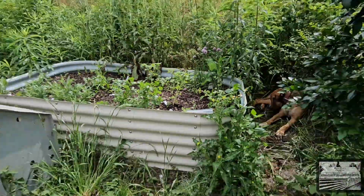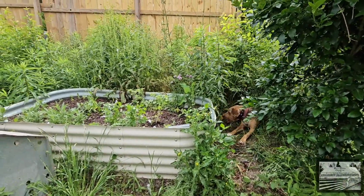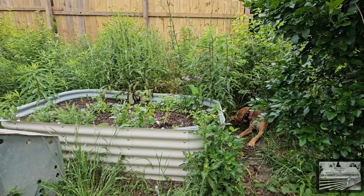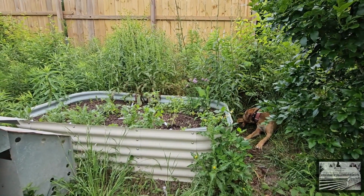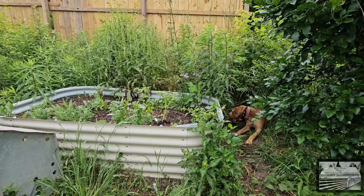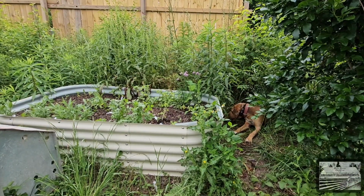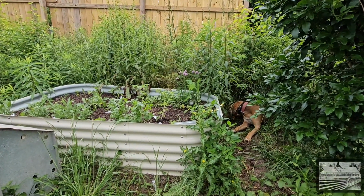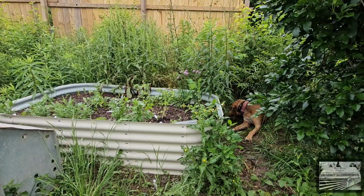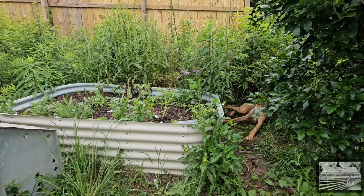That whole section back there behind it does need to be weeded, because if we allow those things to go to seed, you know what's going to happen to my bed. There's already some weeds growing in there, but not nearly as bad as it's going to be if all of that falls down in there. So I'll probably put a cover over it and have Brian do some weeding after this rain that we're supposed to get, because the ground will be much looser and it'll be a lot easier to get that stuff up. A lot of the other stuff back there are just bushes that we try to keep down, because there's a tendency for wasps to grow in those bushes. But yeah, this particular bed, there is only store-bought dirt in here.